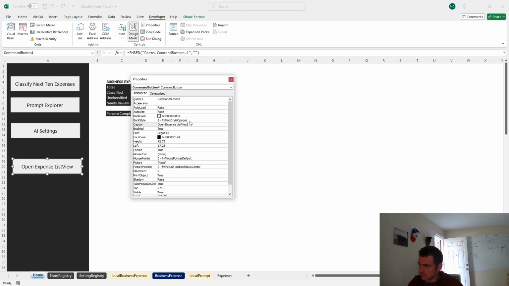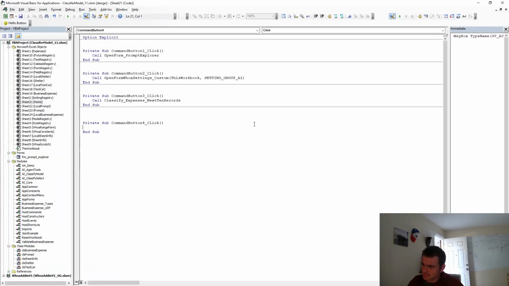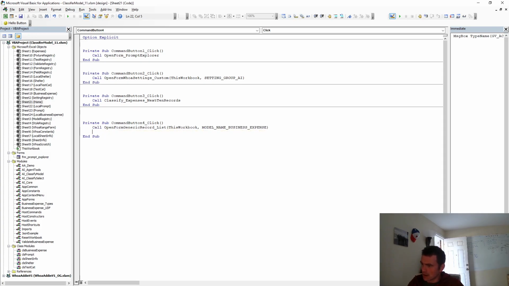We'll just do one of them. Back color, yellow. Open form generic list. This workbook, model name, business expense. All right.